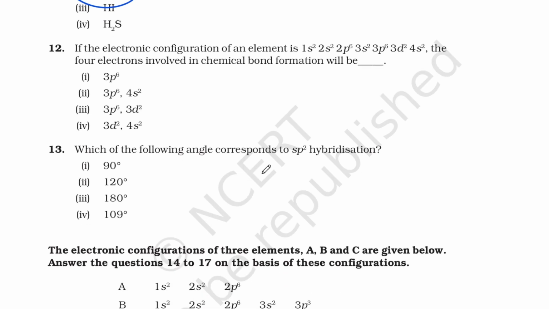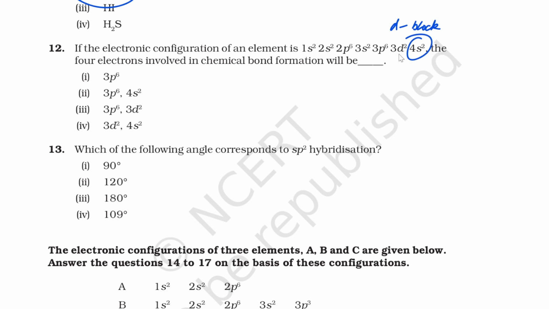If the electronic configuration of an element is something, ओके, कुछ दिया हुआ है. The 4 electrons involved in chemical bonding. See, this is really direct if you have done D block, but अगर आप 11th grade में इसको देख रहे हो, this may be a little bit hard, like, yeah, 4s2 is the answer. Luckily 4s2 option नहीं है, because even that would be correct, theoretically speaking, right?